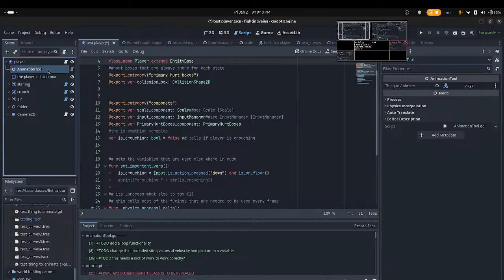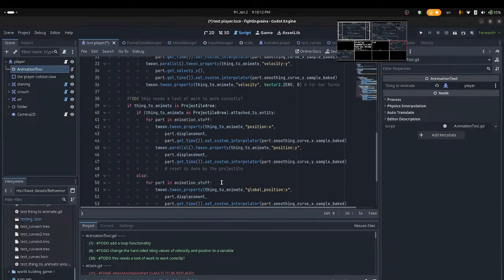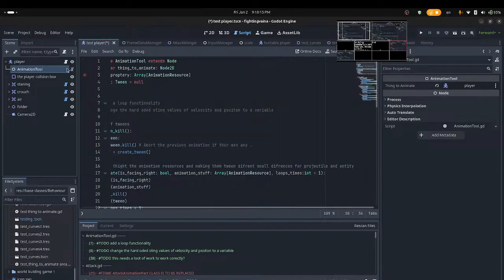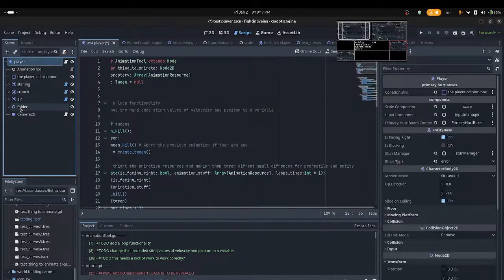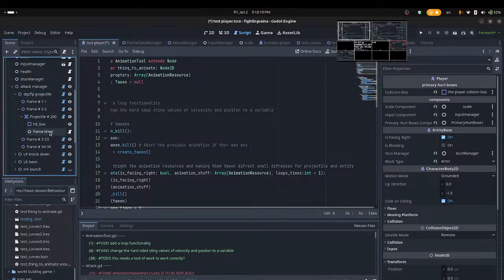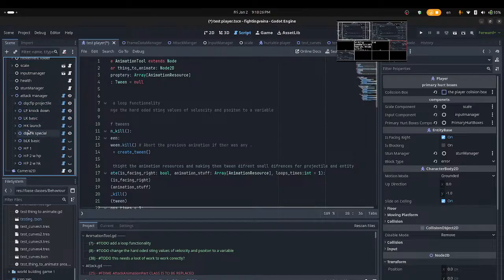Yeah, the animation tool is already good on its own. Then we want to go to an attack. The special move has an animation.